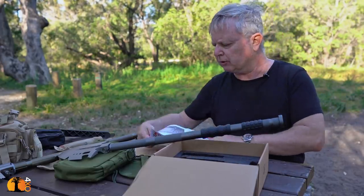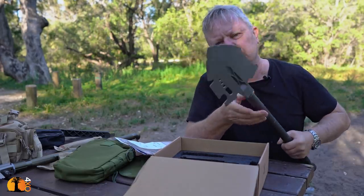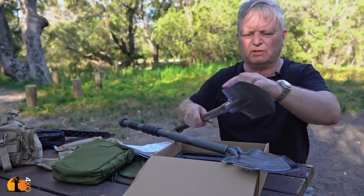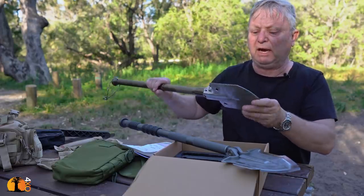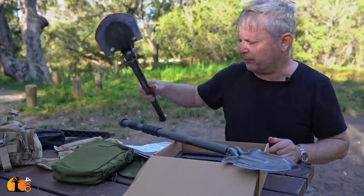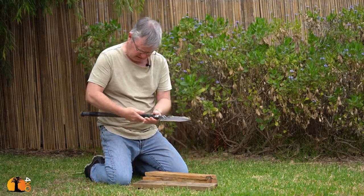So: shovel, hammer — you can use this as a hammer. For chopping, this could easily be used as an axe, a light axe as well, because of its weight and because of the shape of its blade. This could be used as a saw, though not a particularly effective one. And it's got a picture of a submarine and a little ruler on it — because let's face it, you've got to have a picture of a submarine if you want to survive in the wilderness.